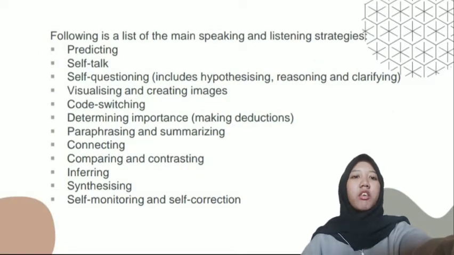Okay, and then following is a list of the main speaking and listening strategies. Number 1 is predicting, number 2 is self-talk, number 3 is self-questioning, number 4 is visualizing and creating image, number 5 is code switching, number 6 determining importance, number 7 paraphrasing and summarizing, number 8 connecting, number 9 comparing and contrasting, number 10 is inferring, 11 synthesizing, and the last is self-monitoring and self-correction.